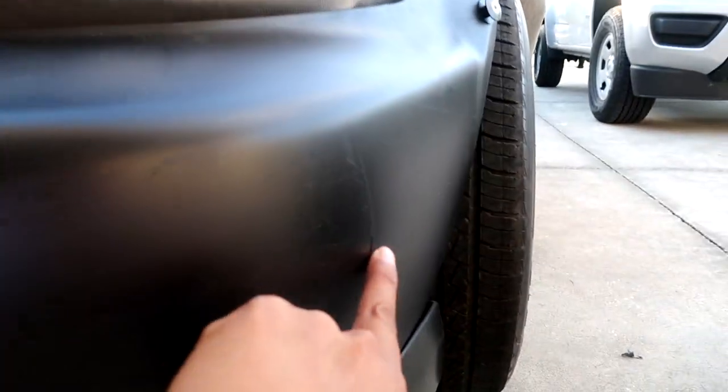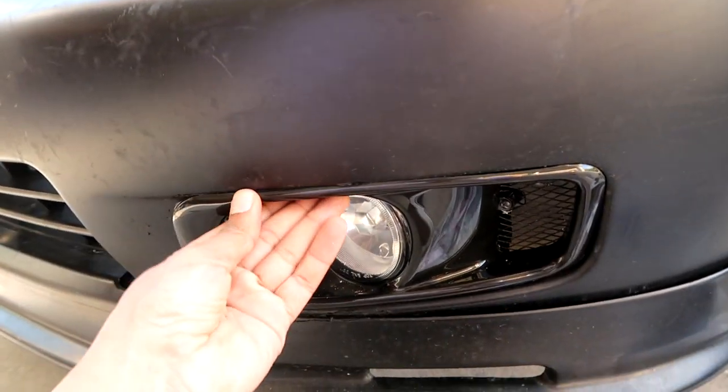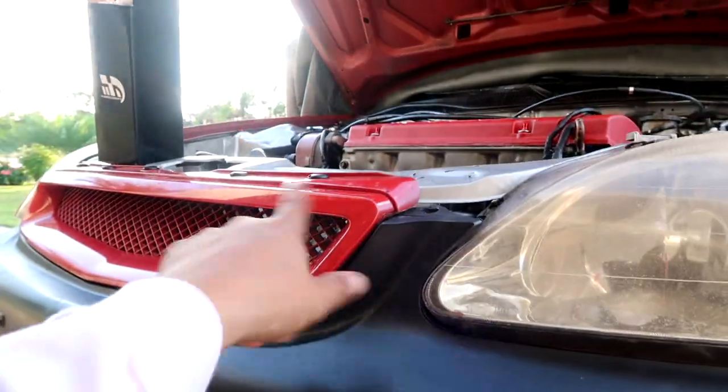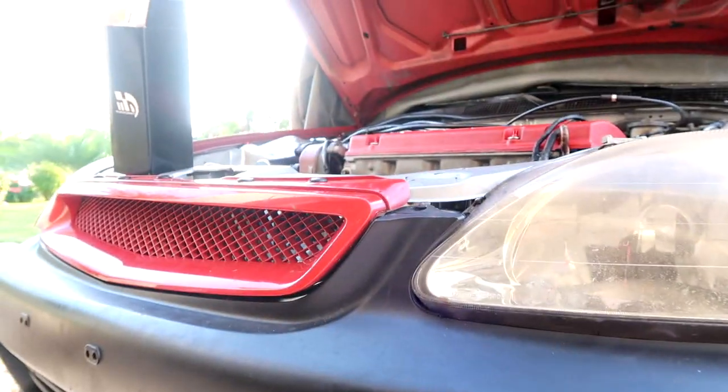And yes, this bumper is a little beat up, but it doesn't matter. This is going to be more like my track bumper, and then we'll have another clean one. This one has a little scratch right here, but we're going to paint it anyway, so I'm going to send it out to get painted once it's all done. And I did cut a lot of holes in this thing, but the first step is I'm going to remove the bumper. That way I have easy access to the lip. So let's do that real quick.